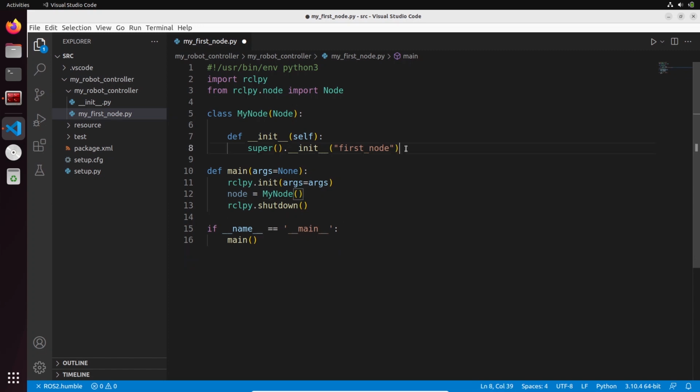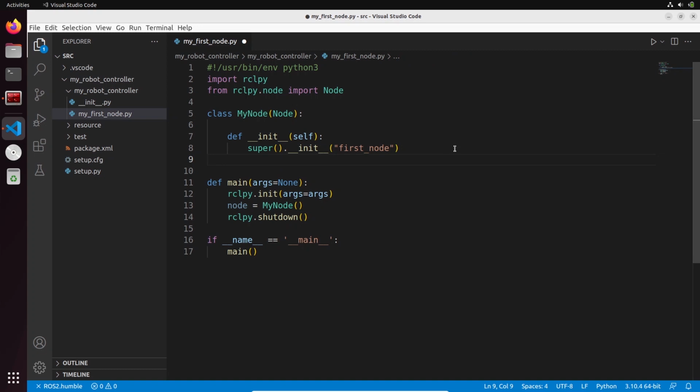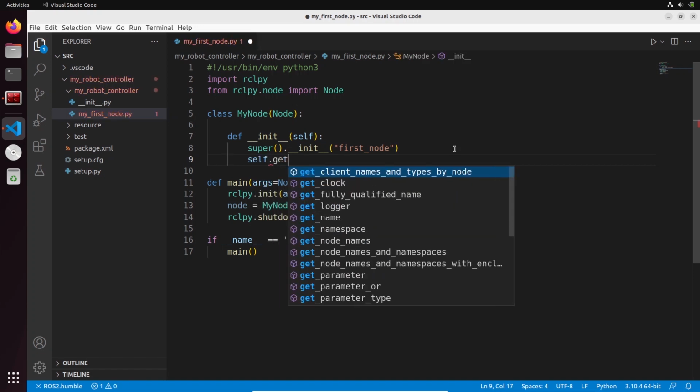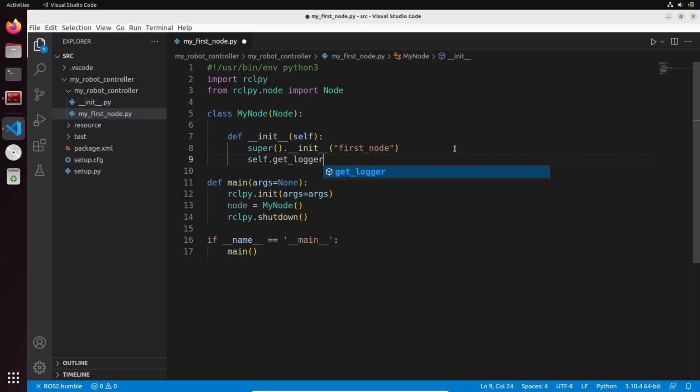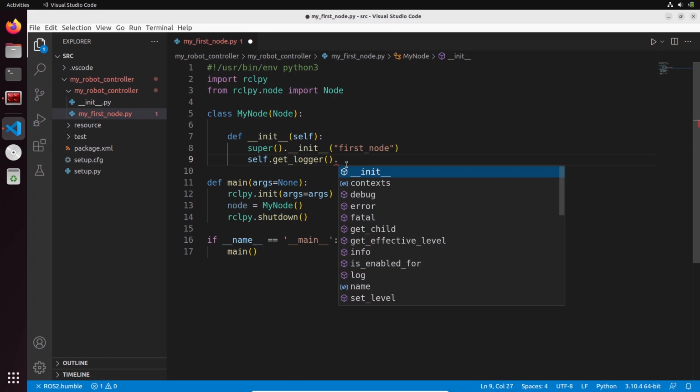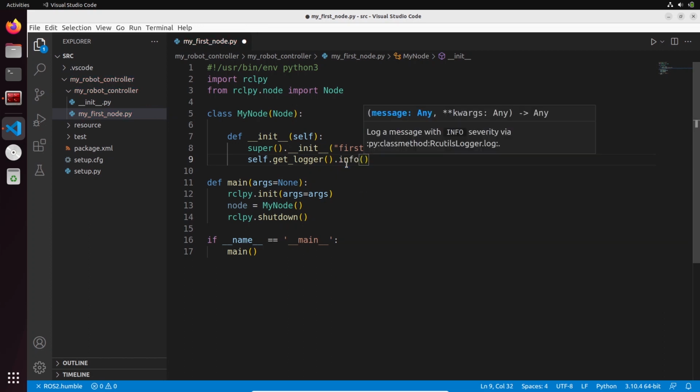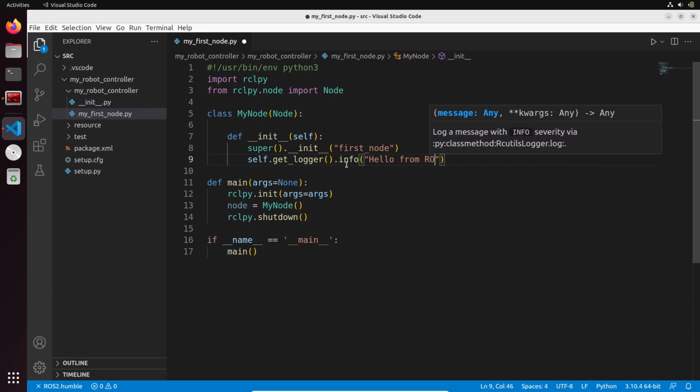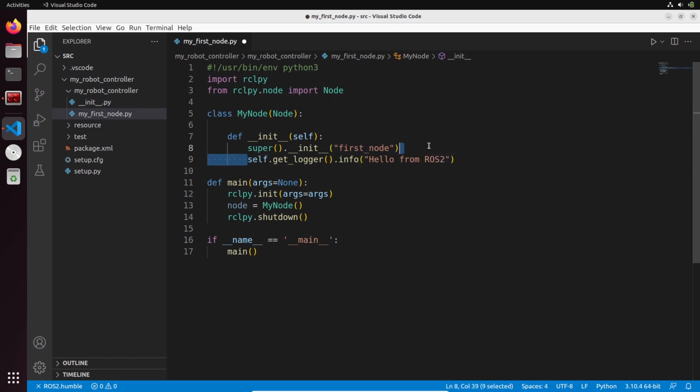Now I am going to come back to this constructor, and I'm just going to add one line so that the node can actually do something, because if we run like this, nothing's going to happen. So let's do self.get_logger. So self will actually get the functionalities of the Node class. So inside this we have get_logger().info, and then let's say "Hello from ROS2". All right, so that's the way to write a log with ROS2. From within a class, you do self.get_logger().info and some text.